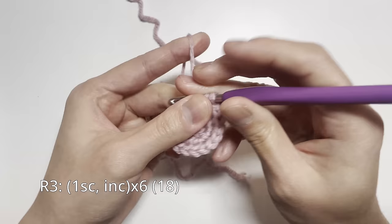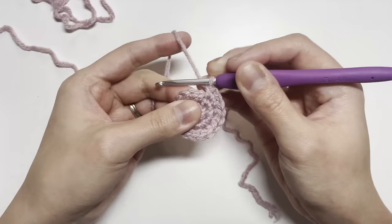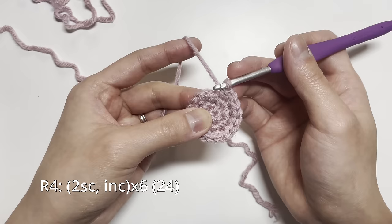So there is round number 3 complete. You should have 18 stitches. For round number 4, you're going to do 2 single crochets followed by an increase and repeat that all the way around for a total of 24 stitches.